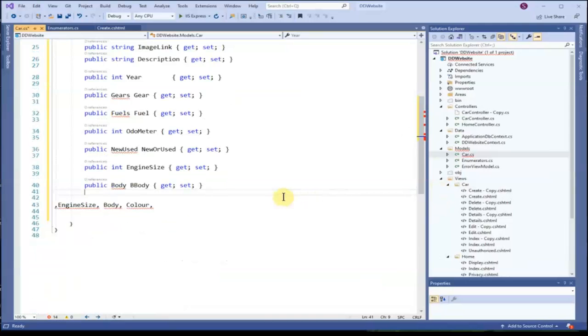So we'll have a variety of body types. And the color, maybe color also we can have as an enumerator type. Public color, okay.